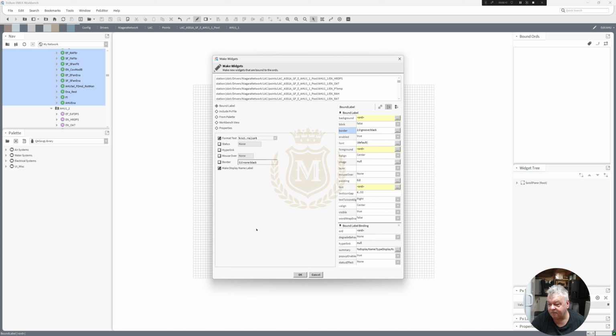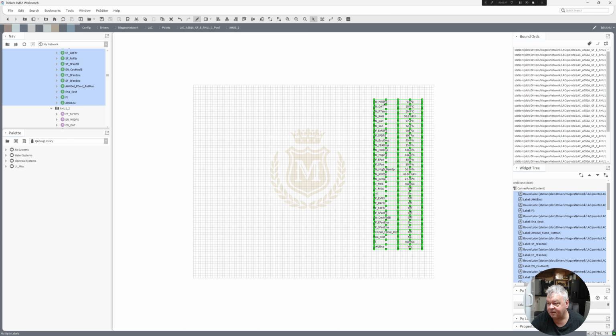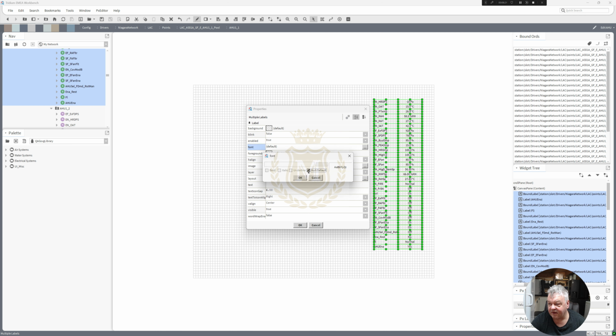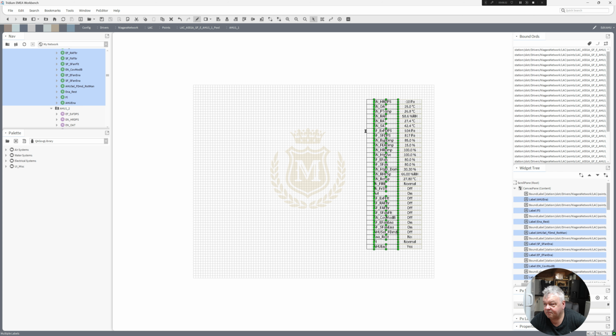Display name, format text, out value. Okay. Take them, just put them over there. Right click, edit properties, change them all to 16. Good. Now I need to start doing the graphics.